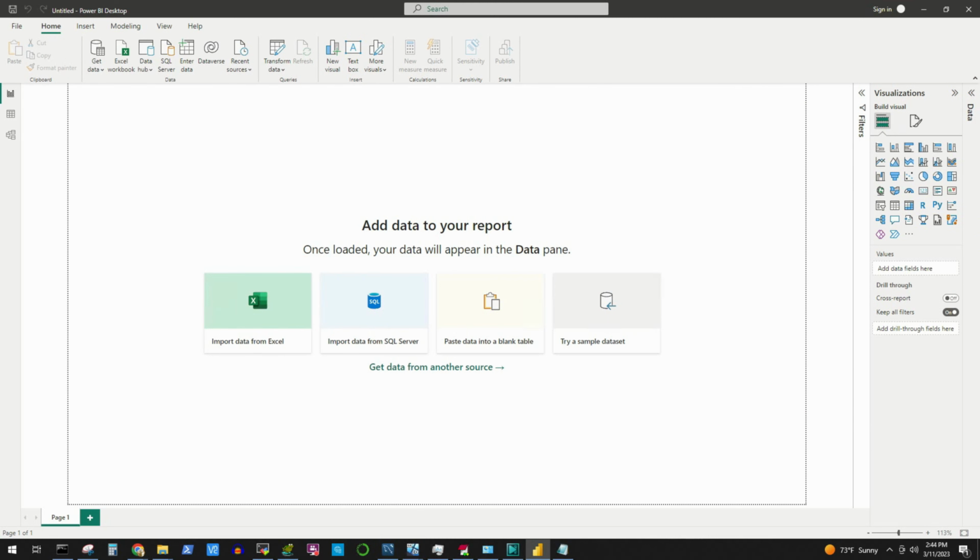I assume that you already have a MySQL database in your local machine or in your network along with the credentials to connect. You will get all these details from your database administrator or the DBA of your database. If you don't have one, then you can install the MySQL database in your local machine, which is free software, and there are tons of videos on YouTube showing how to install it.